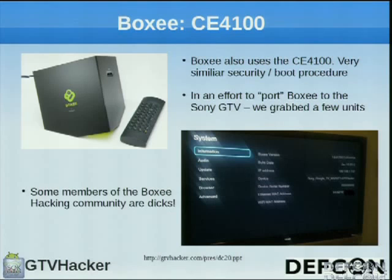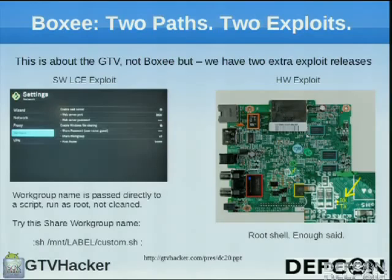The boxee hacking community wasn't very friendly to us, as it's mentioned at the bottom. So this is about Google TV, so we're going to make this pretty quick. Essentially, there's a software local command execution exploit that's as simple as dropping a semicolon into a certain field in the settings menu and throwing whatever command you want afterwards and owning the box.